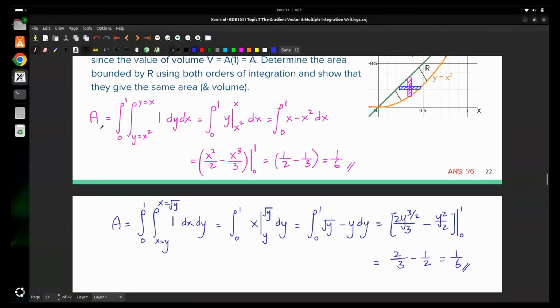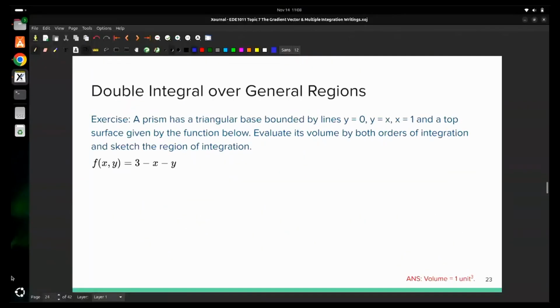No difference in this respect, because the function is always just 1. In this case, there's no consideration of the function, like which one is easier to integrate. If you ask me, both are about the same. So you can do it any way you prefer, unless the question states that you have to do it in a certain order, then you follow. If it doesn't state, you can choose whichever you prefer. So this will be for general regions.